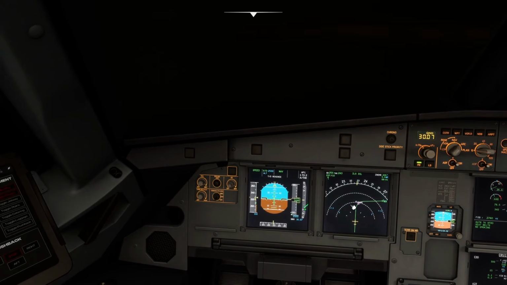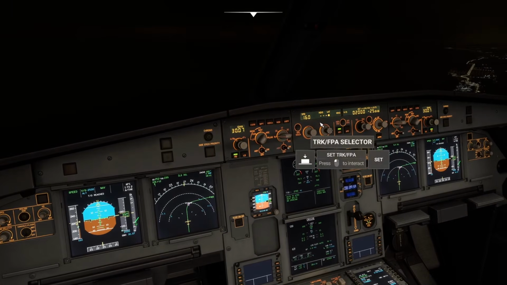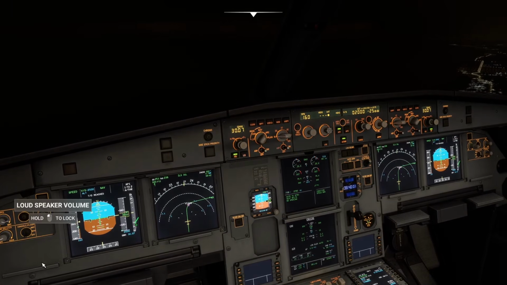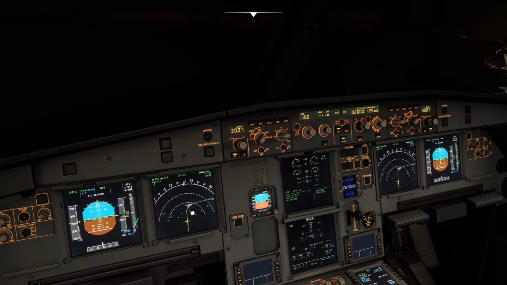If nothing works out at this point of time, I will disengage the heading, go around and come back here at 2000 feet. Okay, but it looks promising. It's going down fast enough.